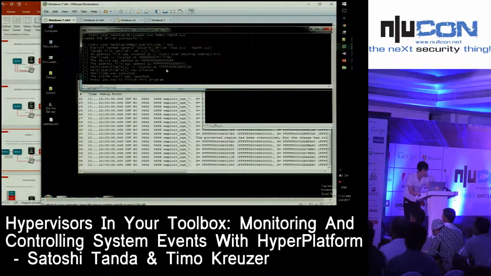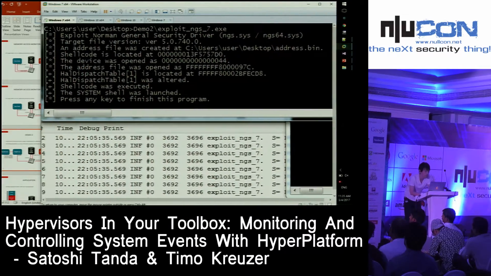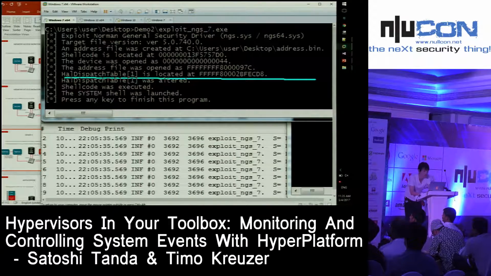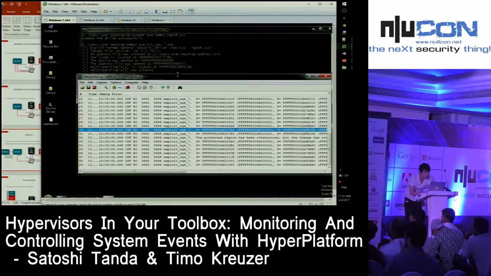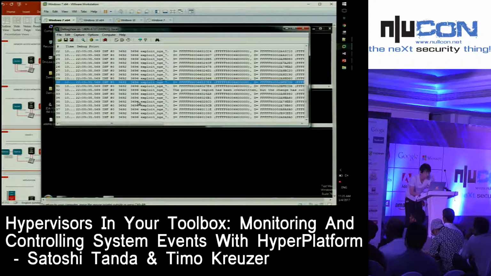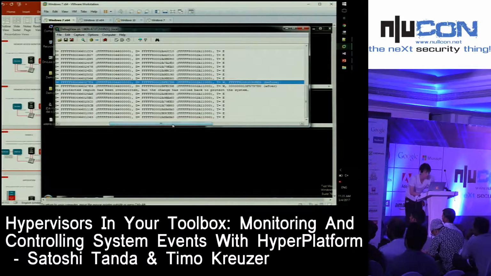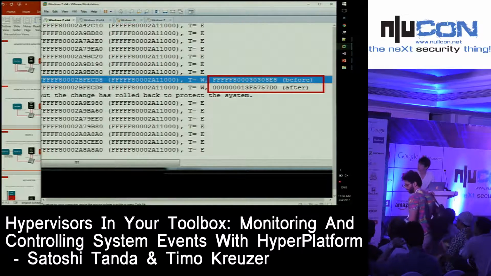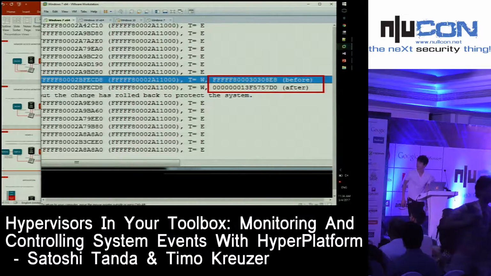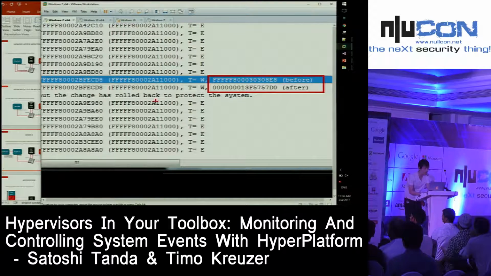So what happened is, this exploit tried to modify the table, but our hypervisor has detected the modification. So here, it detected the modification, and then rolled back the change.